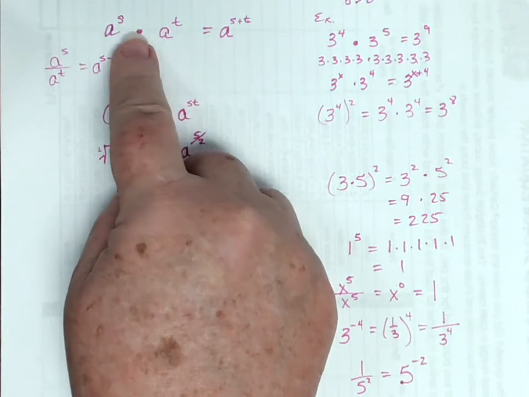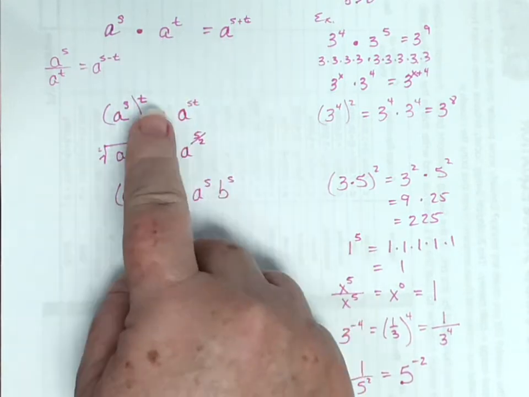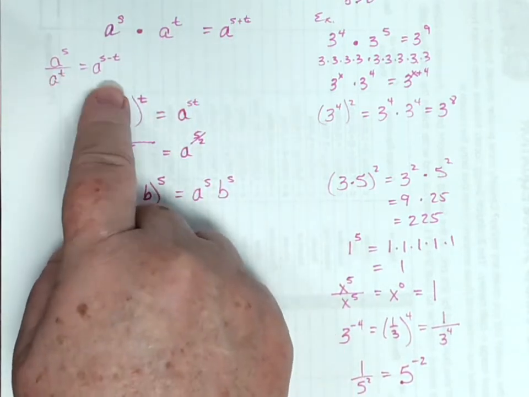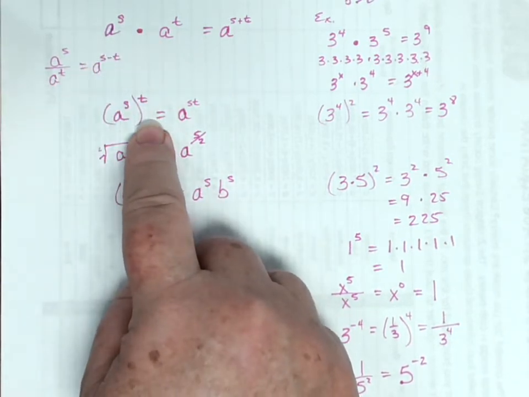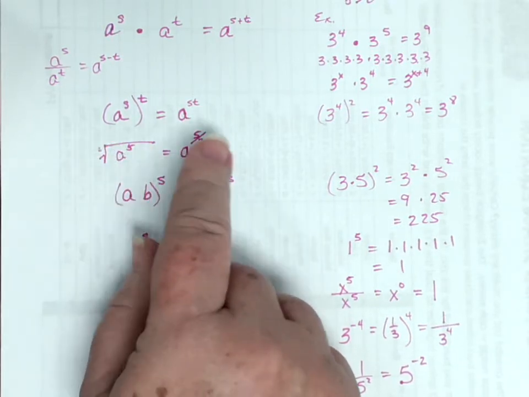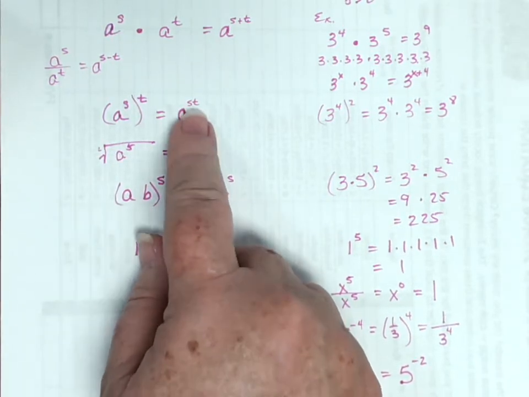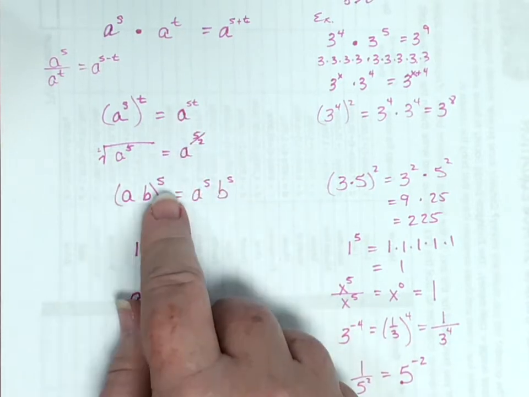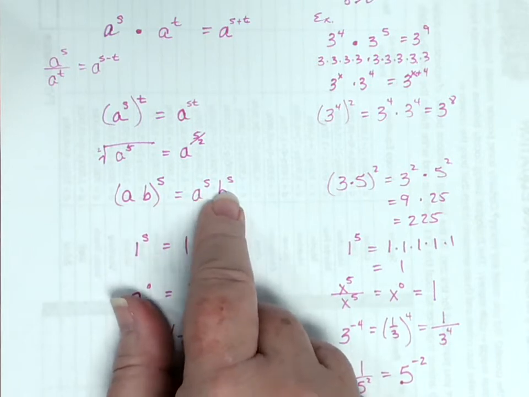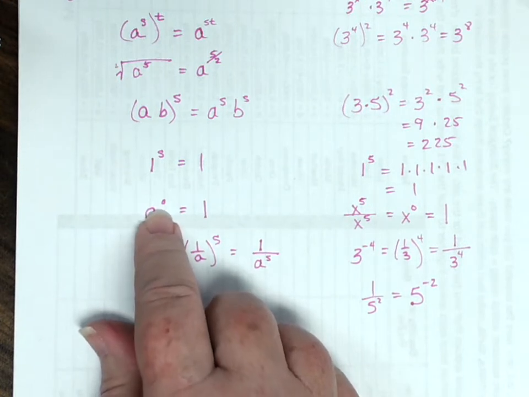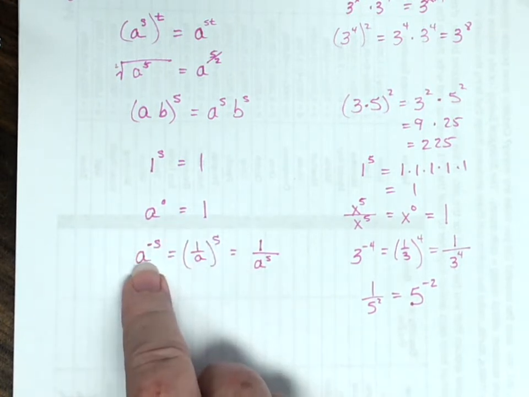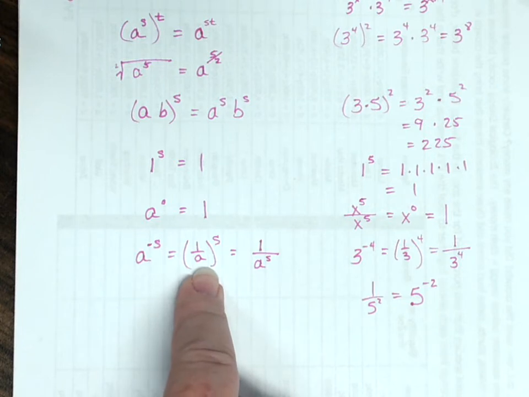If you're multiplying with the same base, you can simply add the exponents. Or dividing with the same base, you can subtract the exponents. That's one property together. If you're taking a power, you can multiply them. If you're taking a root, you can divide. That's the 2 different versions of the same law. If you have an exponent of 2 different bases, you can split that exponent. 1 to any power is always 1. Anything to the 0 power is always 1. And a negative exponent means you can do a positive exponent of the reciprocal of the base.